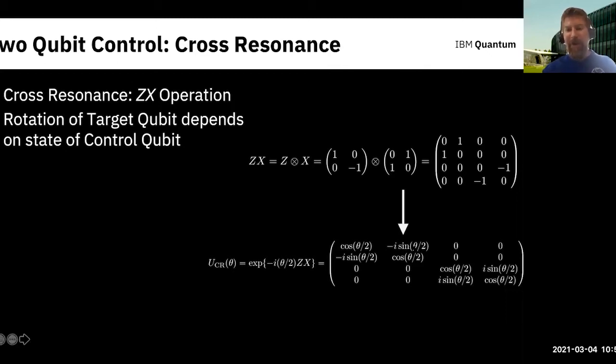And if you compare these to the unitary matrix I showed earlier, you'll see that the top left is a positive rotation around the x-axis, and the bottom right is a negative rotation around the x-axis. So what that means is the rotation of the target qubit depends on the state of the control qubit. Kind of similar to a CNOT, and that's how we build them. We can mathematically say this is locally equivalent to a CNOT because we just need to add single qubit gates.